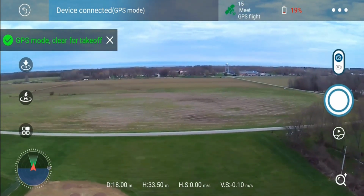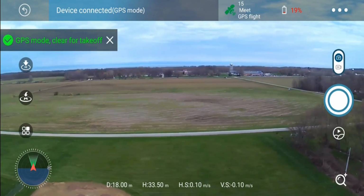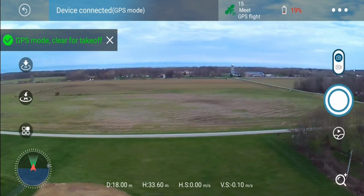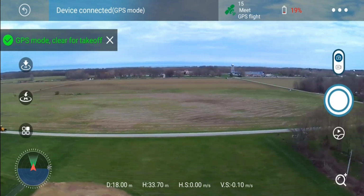Lake Erie on this beautiful spring day. Okay, that's about 33 meters up and 18 meters in front. So let's do a rotate while we're up there and just show the area, show the camera.